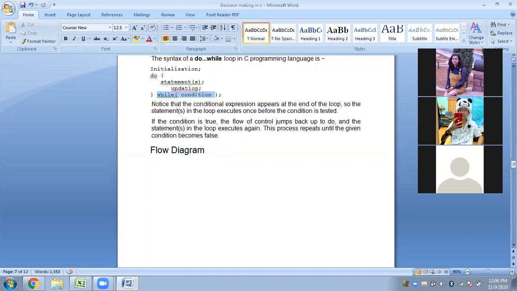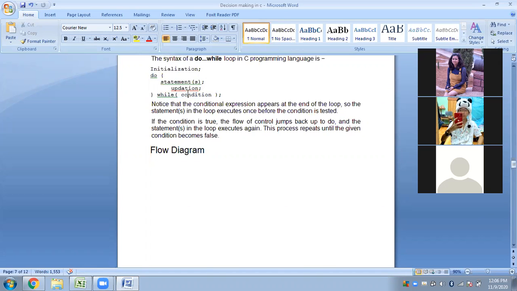This part was at the beginning in case of while statement, right? We had this part here. After that, we had this statement block and updation, and then our while statement ended. But here we have it at the end, and at the very beginning we simply have the do keyword.